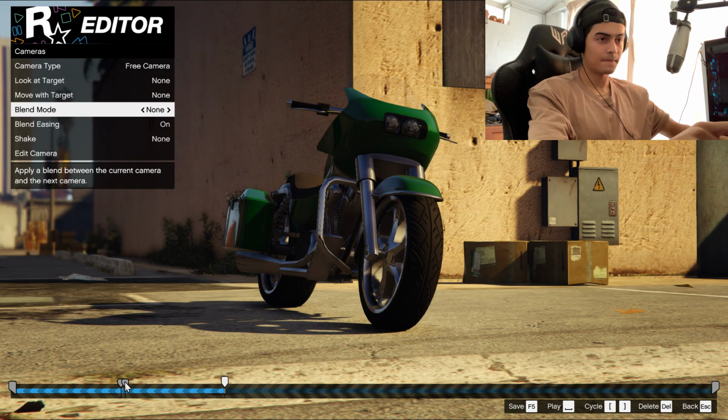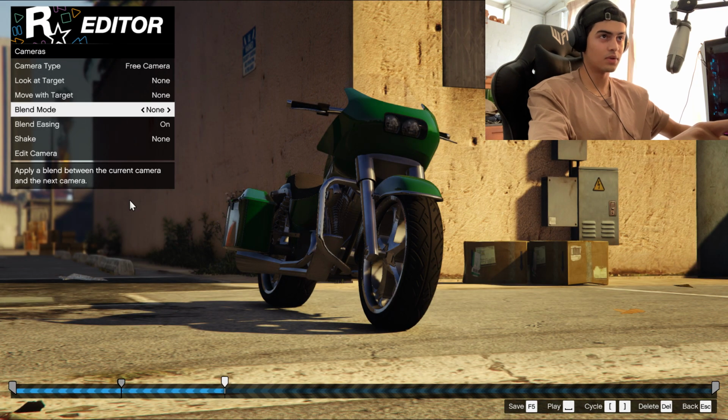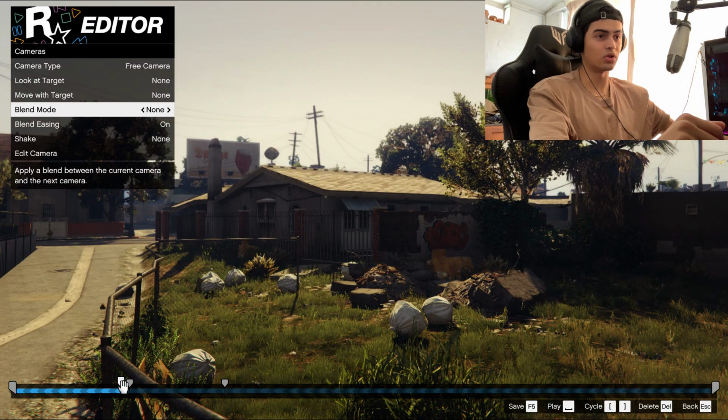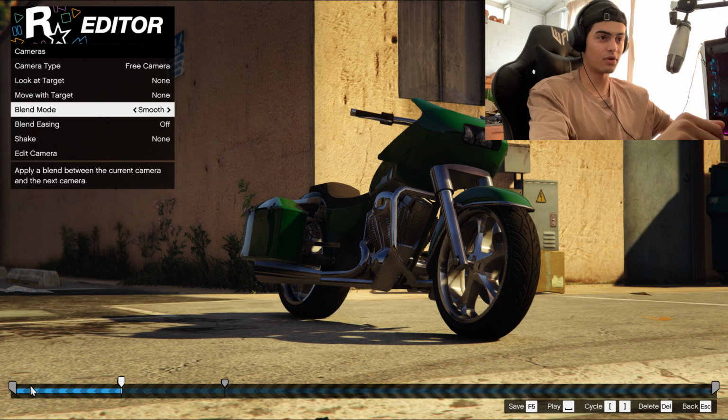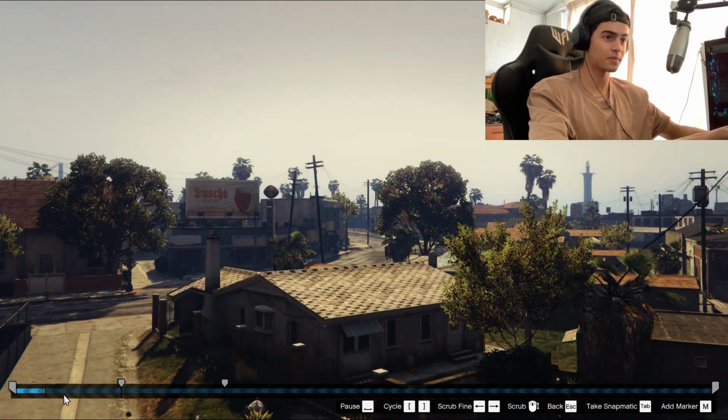Usually at the last keyframe, you want to switch blend mode to none, because let me just show you how it will look if the last keyframe is on smooth. So say both of these keyframes are on smooth. Just look what's gonna happen.